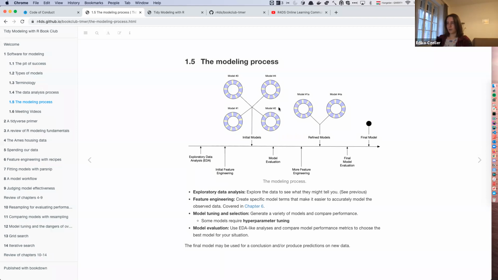Then you may try many different models. Of course, before you start modeling, you should know what the purpose of the modeling is, so what question you want to answer, and you should know beforehand how you will evaluate your model. This can include what is a good enough performance, or what types of errors are acceptable. For example, maybe false negatives or false positives are more important for your use case, and you can weight your performance metric based on that. So you should define these questions before you start modeling. These are the non-technical part of this process.